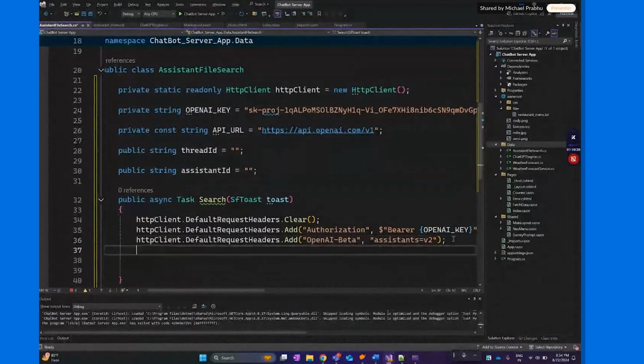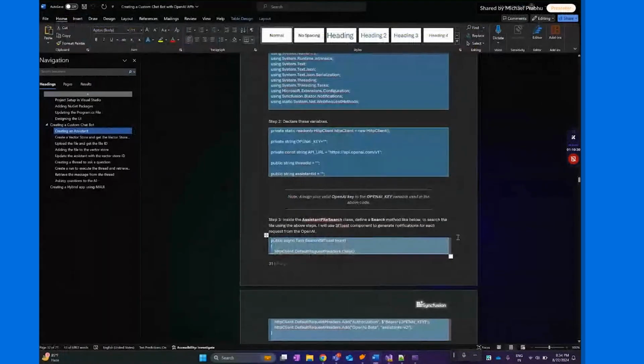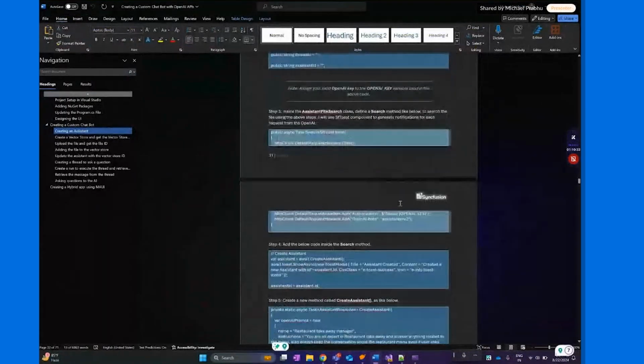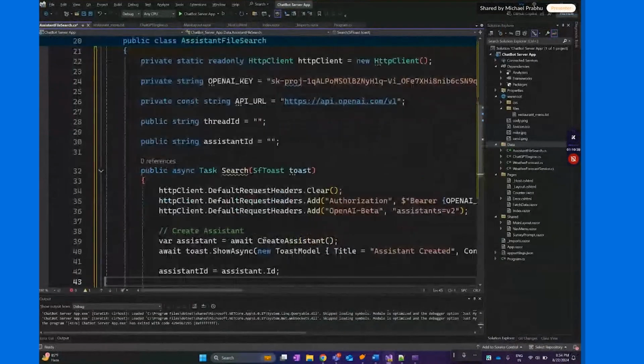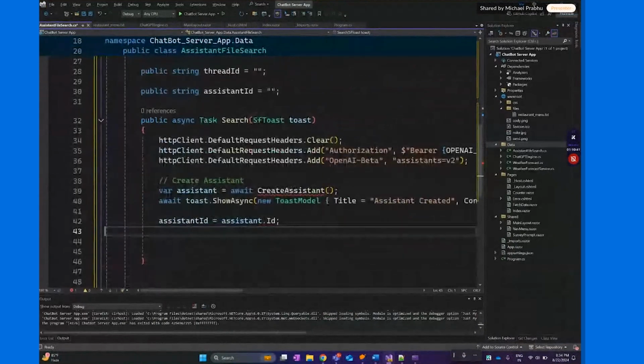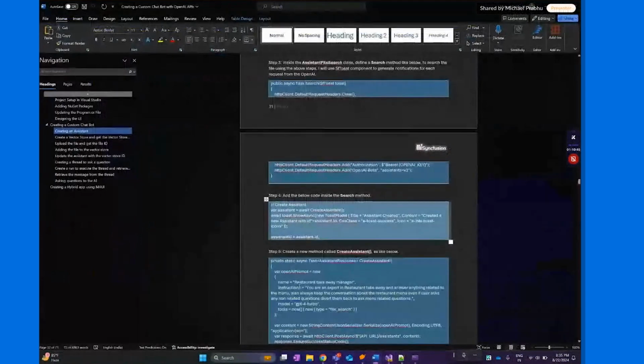Okay. Fine. Now what I have to do is I have to create an assistant. Okay. So to create assistant, Control C. Okay, I'm just creating an assistant, so using the create assistant method. So let me create that. So here it is. Let me just copy paste this.